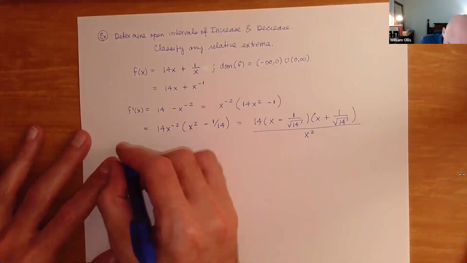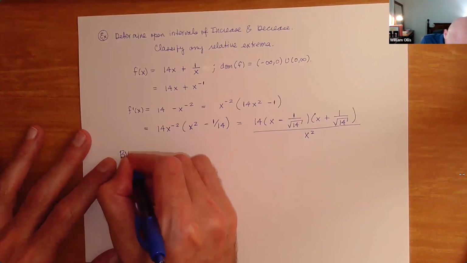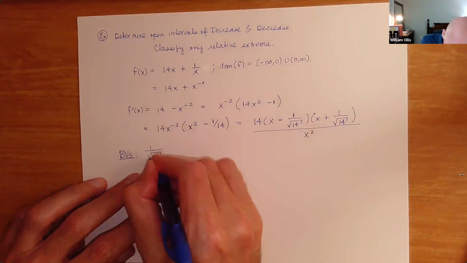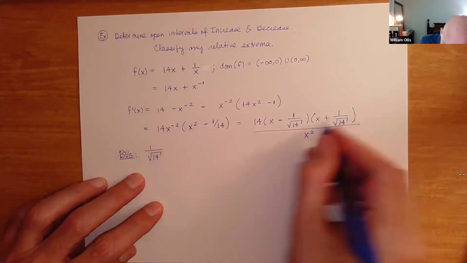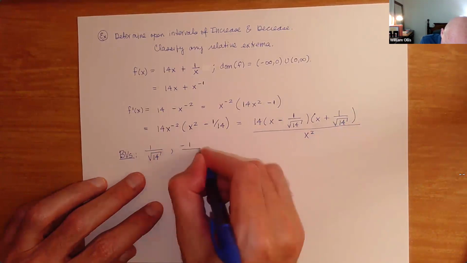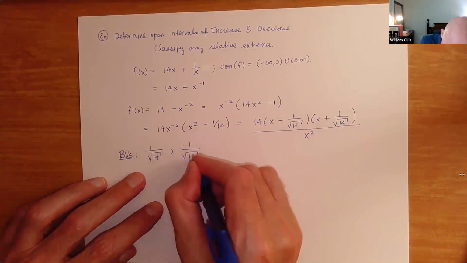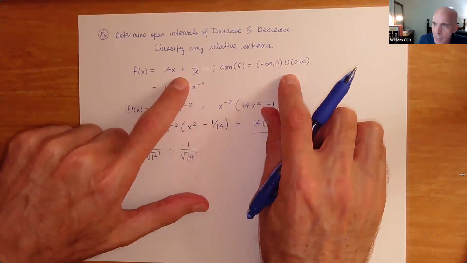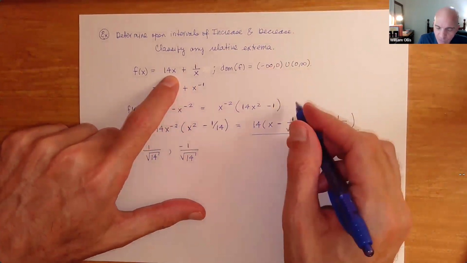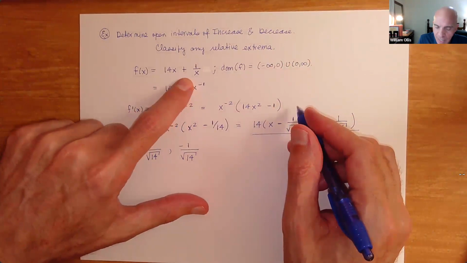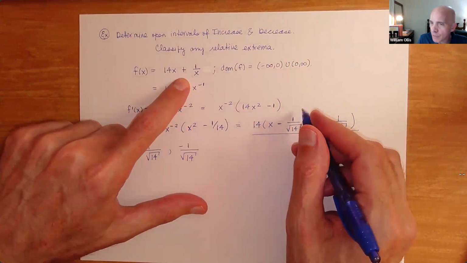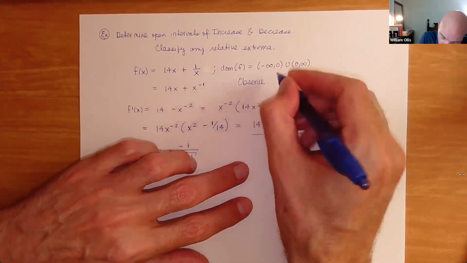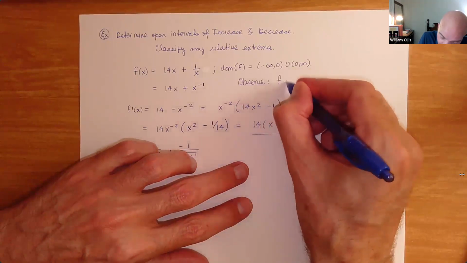So now we can think of BVs, which include critical numbers. So we have 1 over the square root of 14, a positive number, and then we have the additive inverse of that. Now, one thing you might notice about this problem, and it's interesting, we've got a symmetric domain, but also the function is odd. That is, if you replace x with its additive inverse, that negative will factor and you get the negative of the original function. So we can just observe here, this is always good, you do in your prerequisite courses, that f is odd.